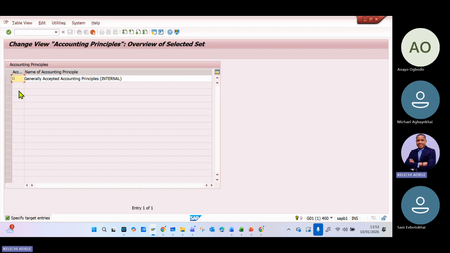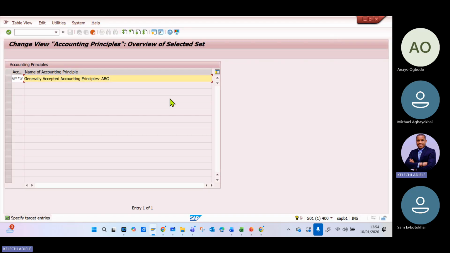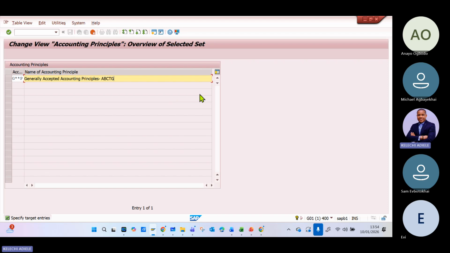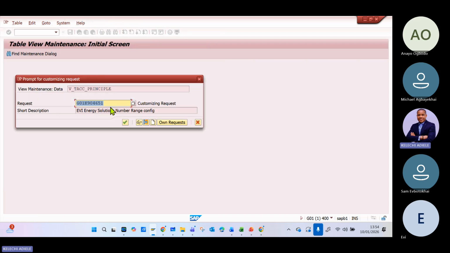I'll use asterisks to differentiate my own. This is GAAP, general accepted accounting principles for my company code ABCTG. Enter. And I'm going to save.